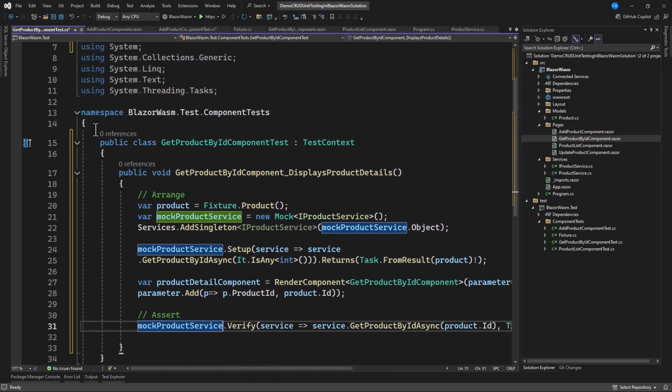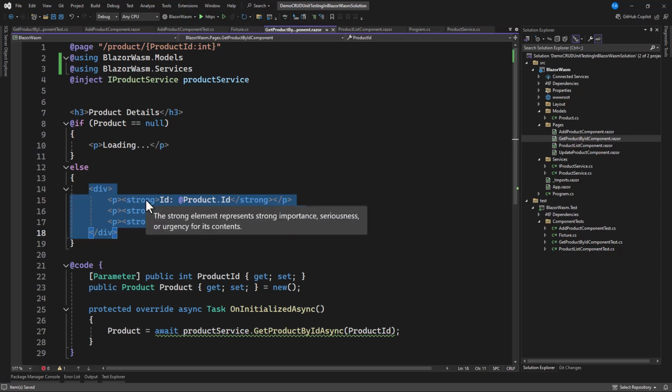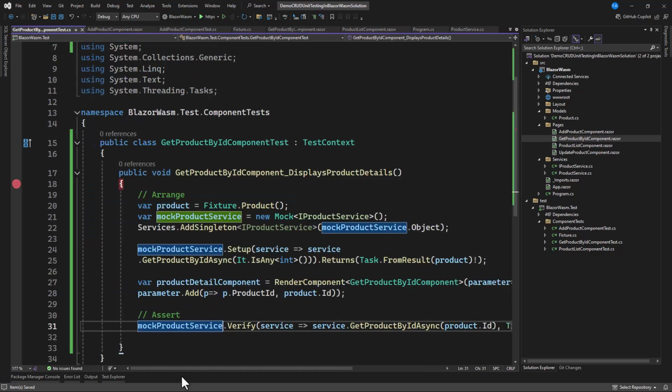Let's put a breakpoint, and maybe after we retrieve this, when you go to our get product by ID component, we have this. We can go through this and I'll check in case we have the data being represented here using this paragraph or even this strong tag. Okay, so we can grab this div, get this paragraph. When you have multiple divs, then give the div an ID so you can make a specific search. But since you have only one, we can go ahead and grab it.